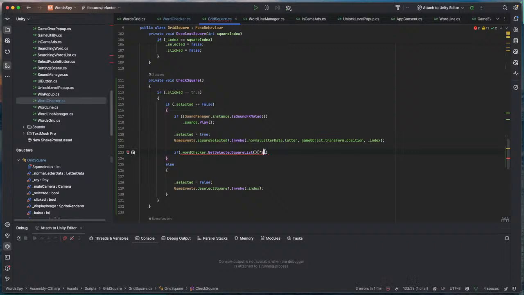Okay, so if we're going to get the previous one, first of all we need to get the number of elements from the list.